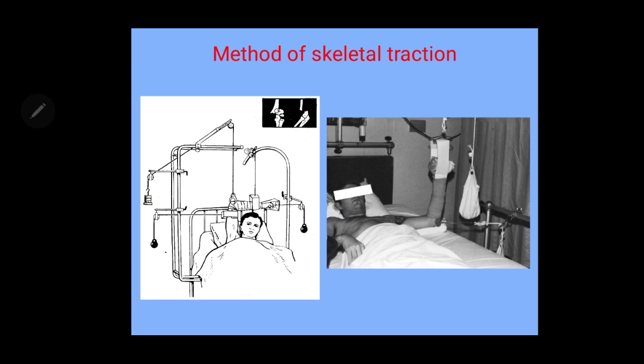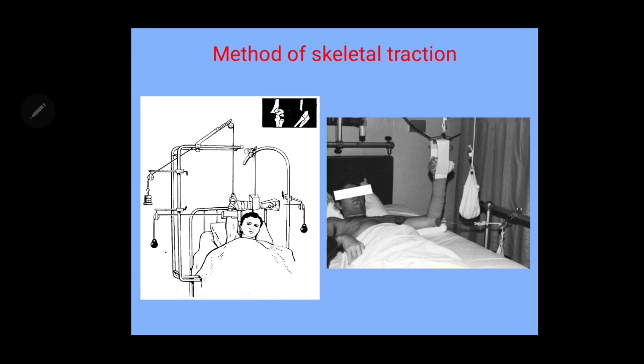So this is a scheme of a skeletal traction, which is applied for the upper extremity. Note that there are several types of fractures that we can treat. We can't treat forearm fractures by means of this method, but we can treat fractures of the humerus, maybe supracondylar fractures, fractures of the humerus shaft, neck of humerus, and even fractures of the scapula when the intra-articular surface is involved or the scapular neck is fractured.